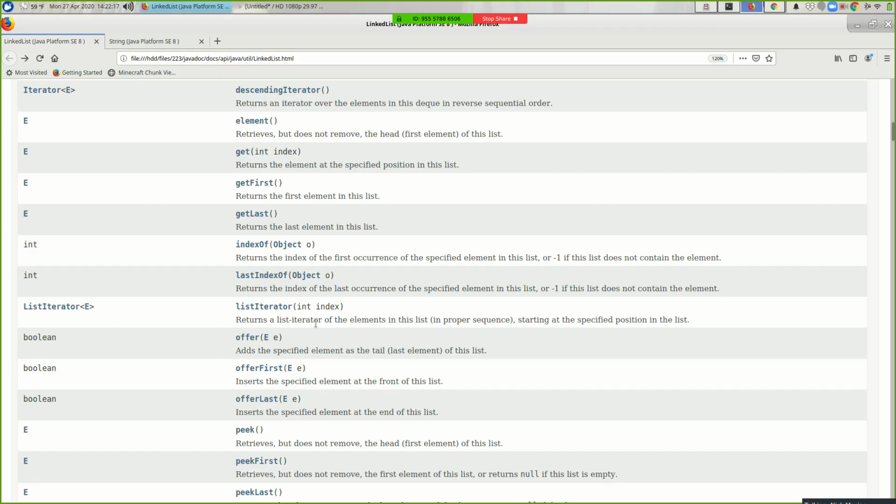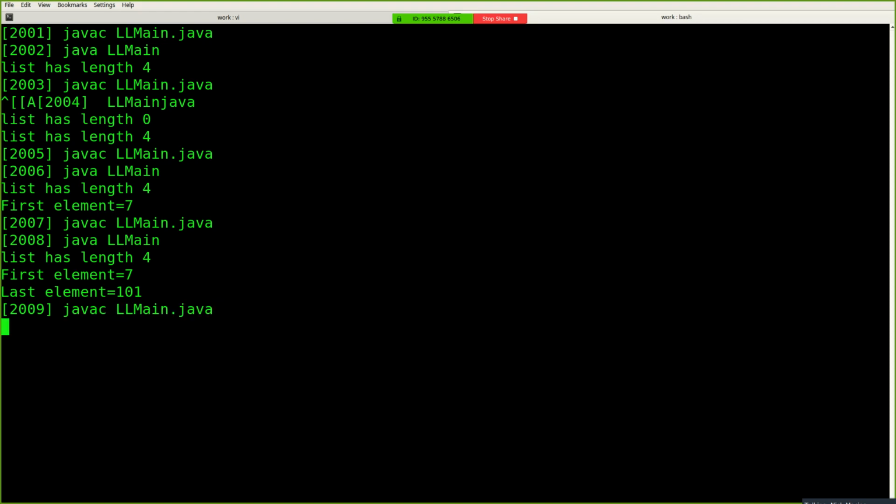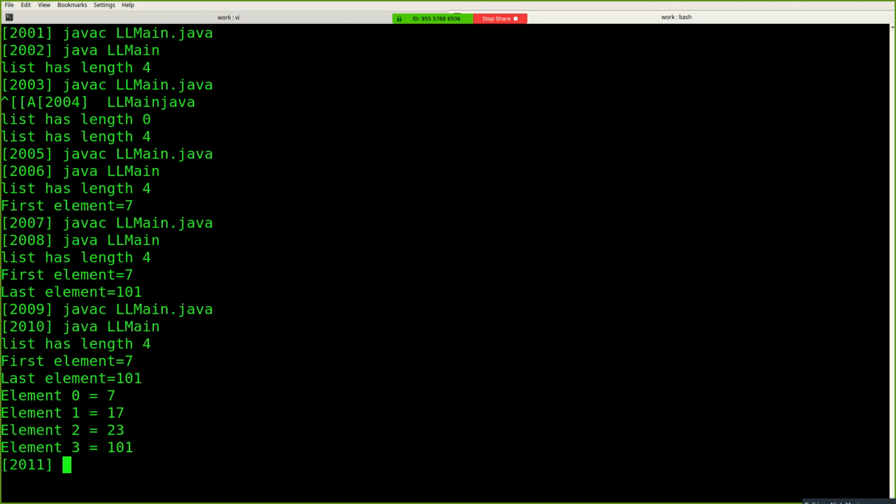And there's a get method, which we can just pass an integer and it'll give us the element at that index. So now we can loop over each element and print it out one per line. And so elements 0, 1, 2, and 3 are as shown.